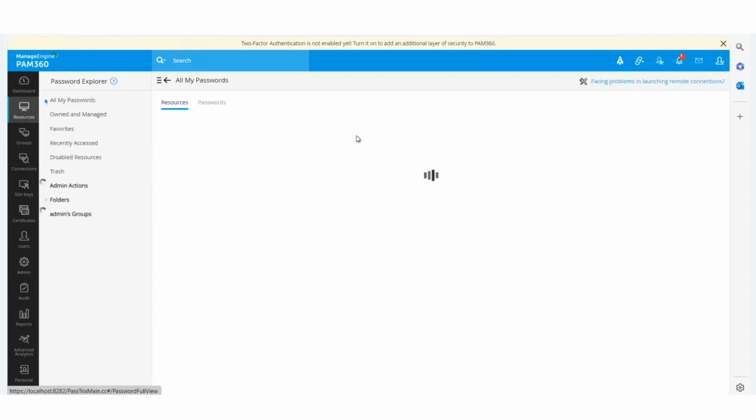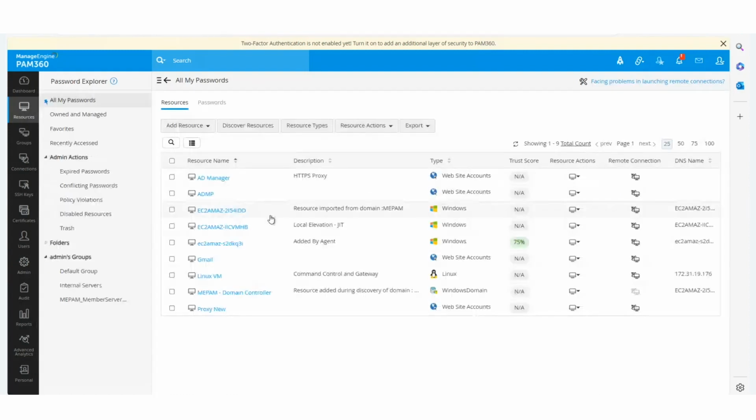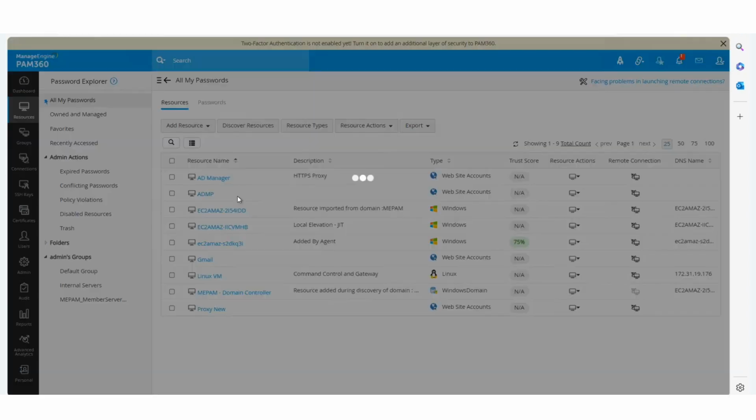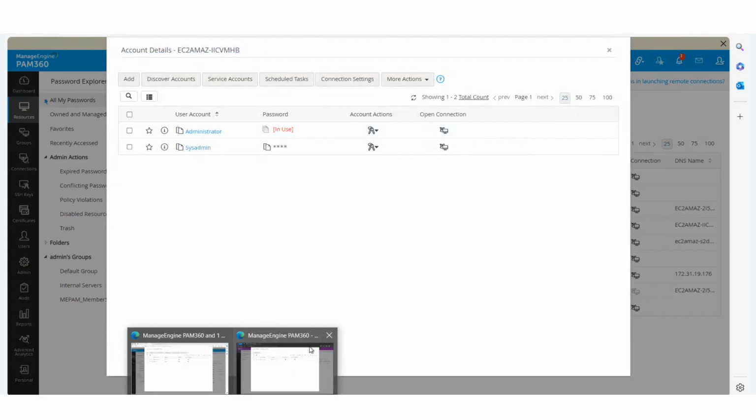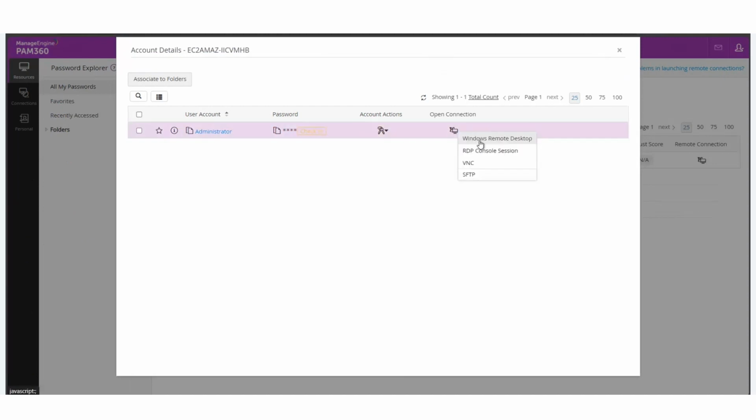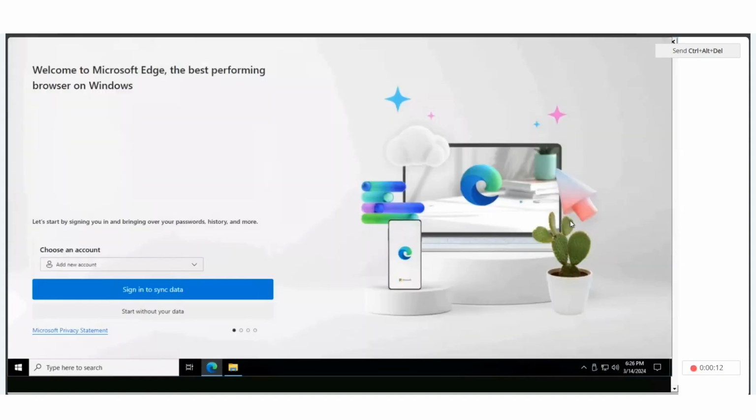So if I go into the resources tab, for the end user, this is going to look like a seamless experience. It's going to be very transparent. The end user simply has to select the target device and click on the open connection button. Once done, PAM 360 will make all these hops in the background. So the user will not see any of these hops happening. He'll just see a brief terminal pop up for a second there, and then he'll be directly logged into that target device. But of course, as administrators, you can track all these actions right from the audit tab.